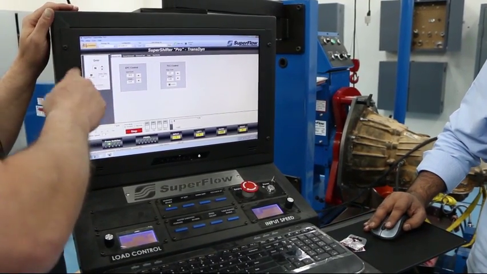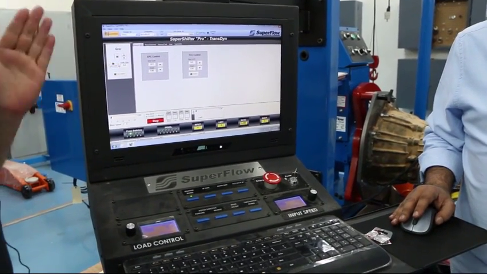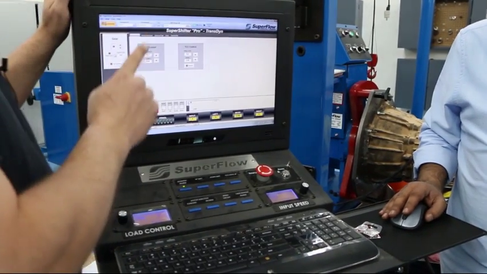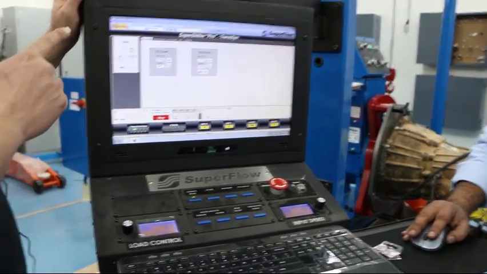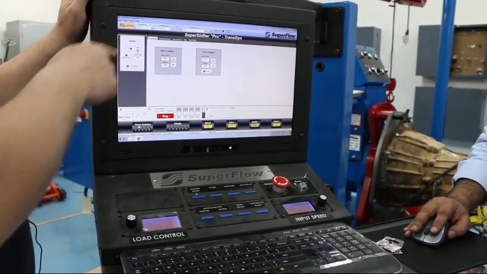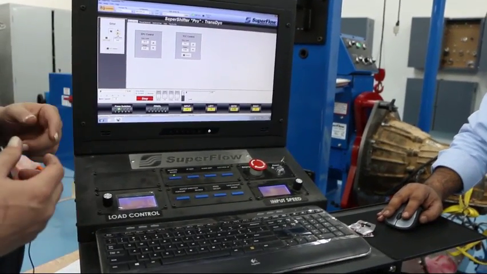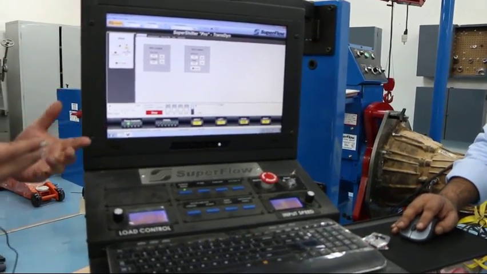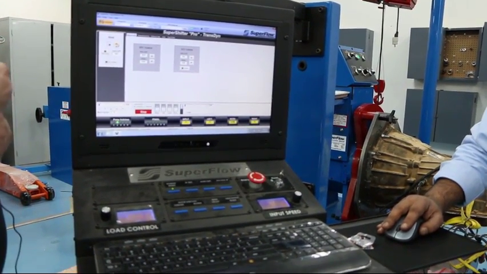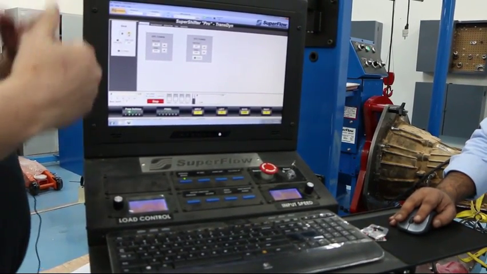If you go over here, you'll see it automatically goes to neutral first. So whatever electronically neutral is in that transmission, that's what it's going to go to gear-wise. To change the gear up, press the up arrow. To change the gear down, press the down arrow. Go back to neutral. If it's a transmission that has electronic reverse, click it down and reverse will be there. These are all set by what we know about transmissions. So we know what this transmission is supposed to shift like and what gear.